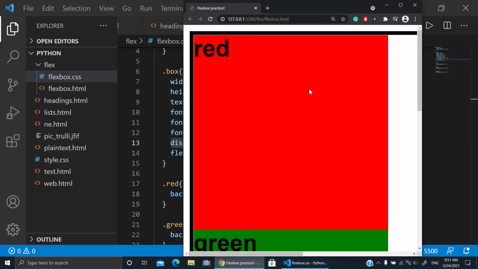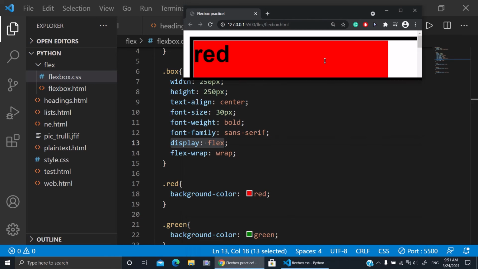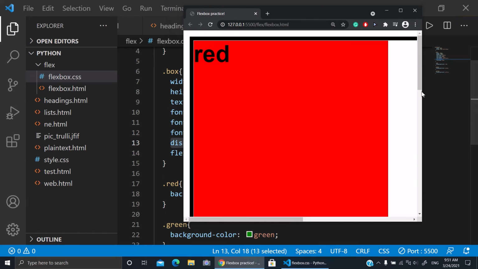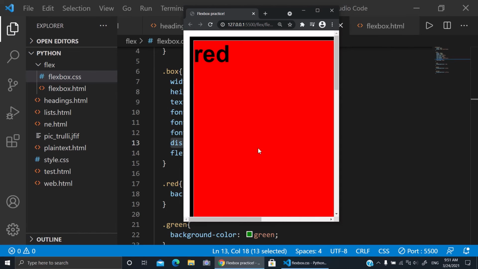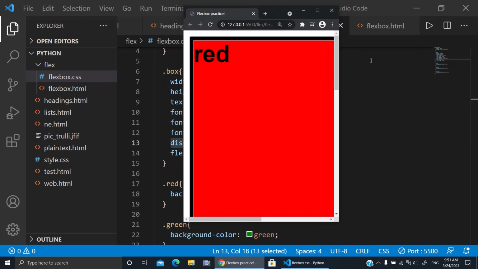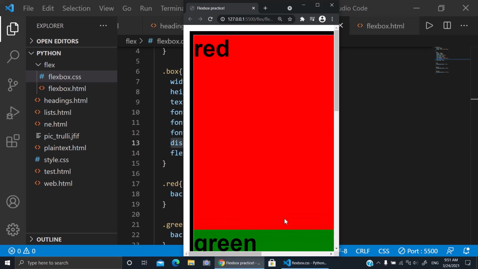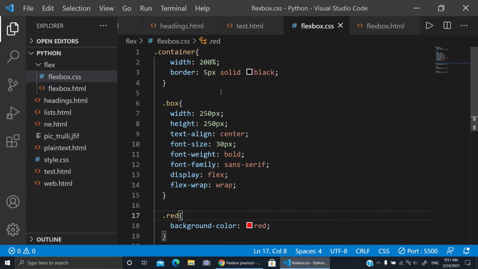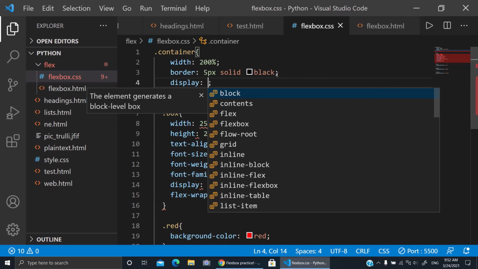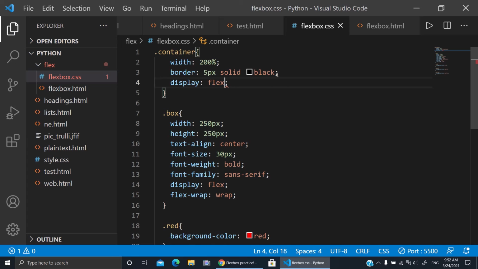Let's just try resizing them like this. What I must do is write for the container the display, sorry, display equal flex.